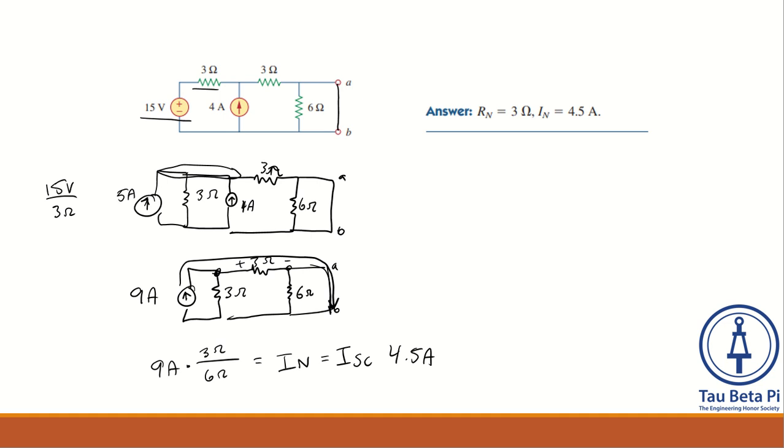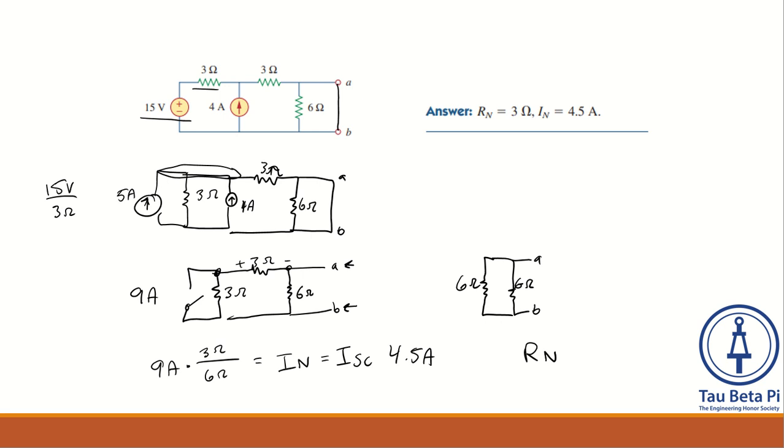Then we can look at our circuit again, this time choosing to open our current source and look at the impedance that we would see from terminals A and B if we hooked up a multimeter. So this causes a circuit that can be simplified to our 6 ohm resistor, and then that 3 ohm resistor and the other 3 ohm resistor can be collapsed in series to be another 6 ohm resistor. So we have two 6 ohm resistors in parallel.